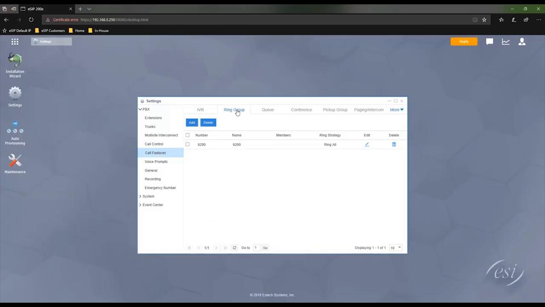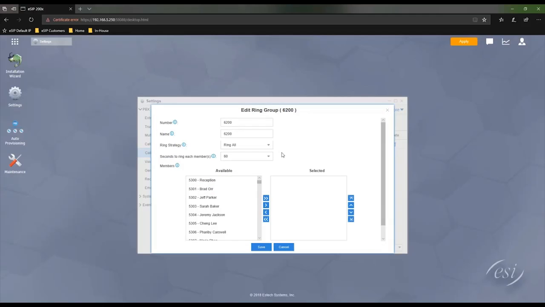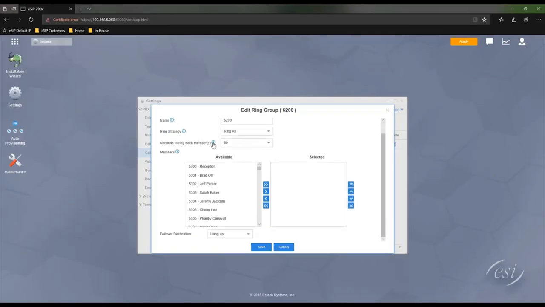Let's move into ring groups. So ring groups, we talked about having one here. Ring groups are very basic ACD. You only have two ring strategies, ring all or ring sequentially, and how long to ring each member if we're going sequentially.